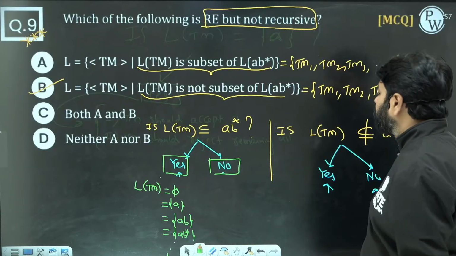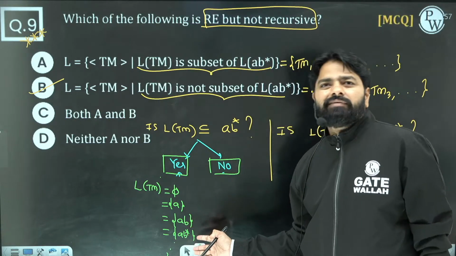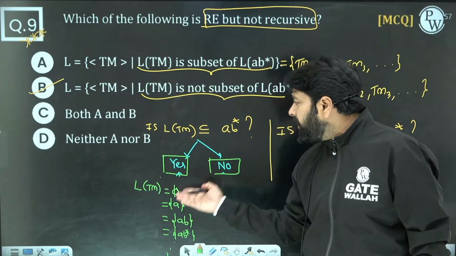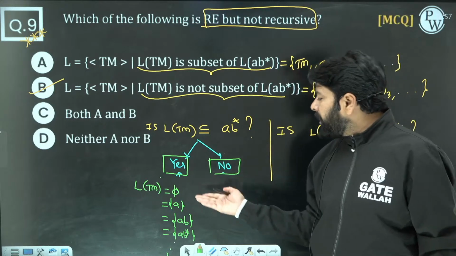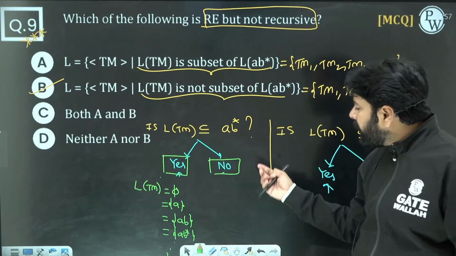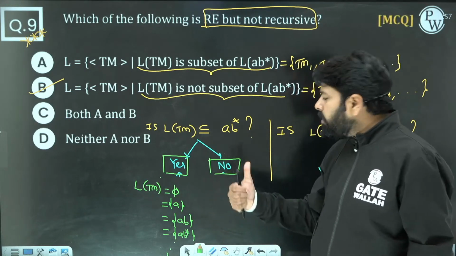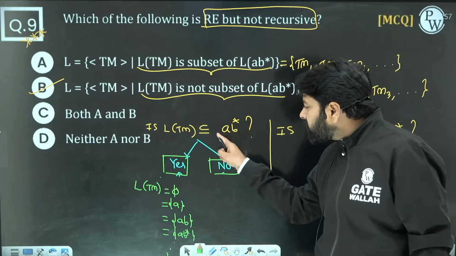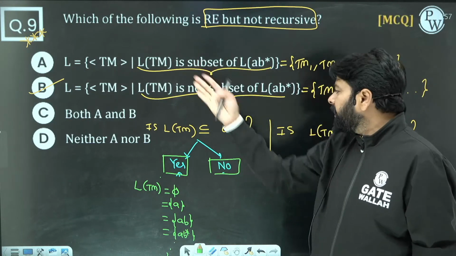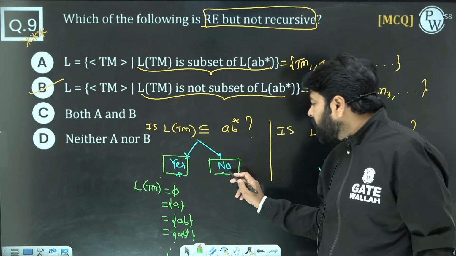Now we are asking for the bigger problem. Subset of AB star means it is equal to so many languages. And if it is equal to phi, phi is definitely a subset of this one. But phi I can't verify the logic. So for S you don't have a logic. But what about no? Do you know the meaning of no? No means other than the strings. Any other string other than AB star, meaning epsilon, single B. I'll just check like this.